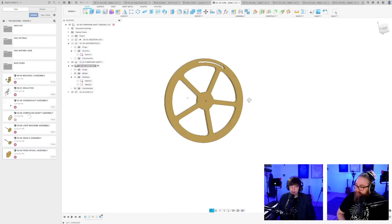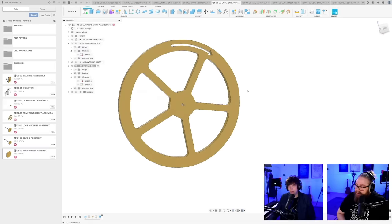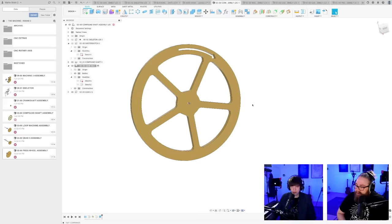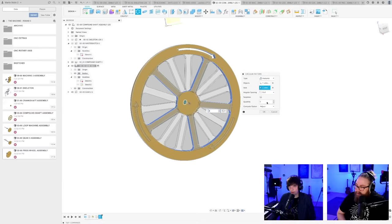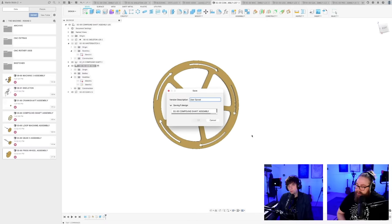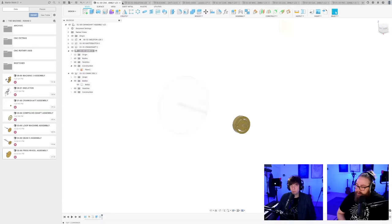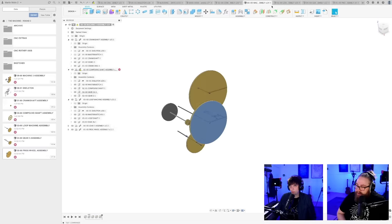And now it's so funny because I did want to copy the arrow like we did on the other one to have it all the way around. And yeah, I can still do it actually. I'm going to repeat this cut operation around this axis. And if I just do it 5 times, things are going to be okay. And then we have 5 arrows. Wow, there we go. Oh no, now we have this again. Let's head over to the main assembly. Let's update here. Yeah, I have to save this.